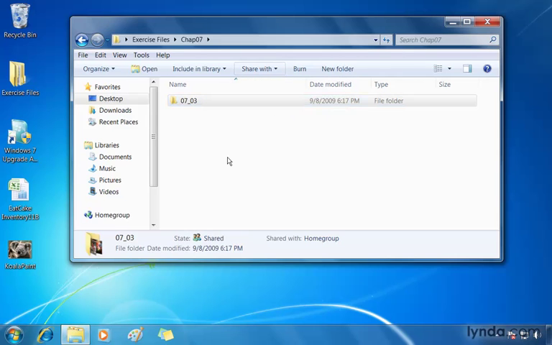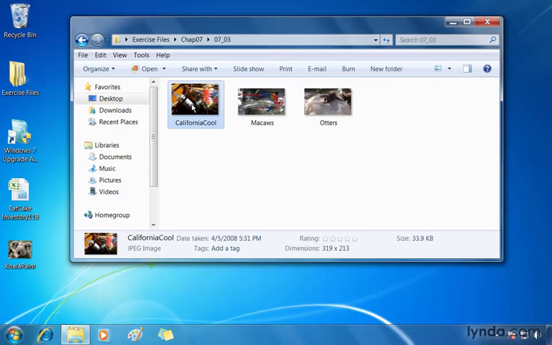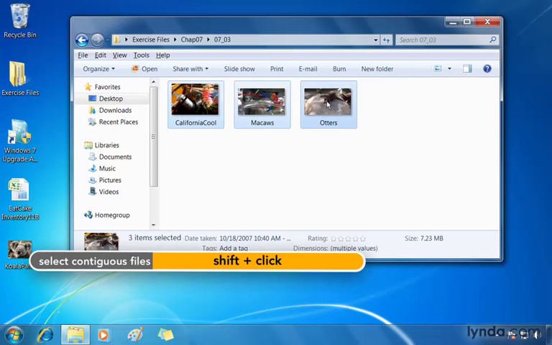Now the moment you do that, that information appears down below. You can see the state now is shared, and it's shared with a home group. But if I didn't want to share the entire folder, maybe just certain files, we can go back to Share With, choose Nobody, and as soon as we do that, the shared information disappears. And let's go inside the folder and select a single file or multiple files. It's up to you. If we select the first image, hold down Shift and click the last one, all of them will be included. But I'm going to hold down Control and click the middle one.